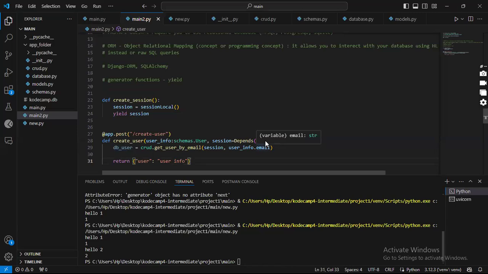So it does that twice: before the request and after the request. That's where we want to close the session. Do you understand?